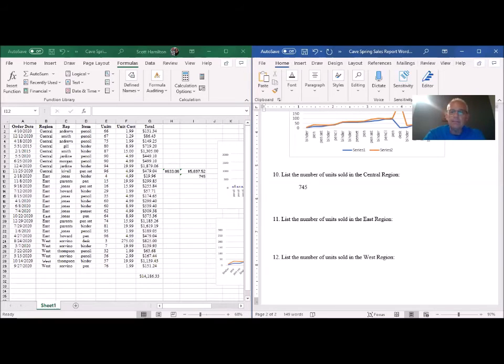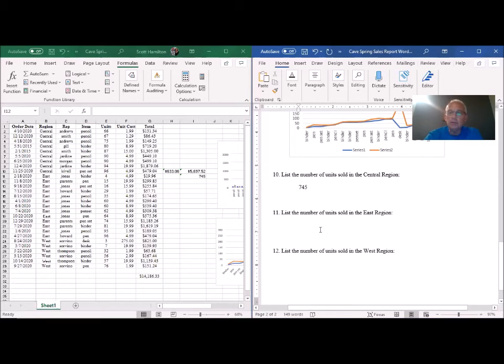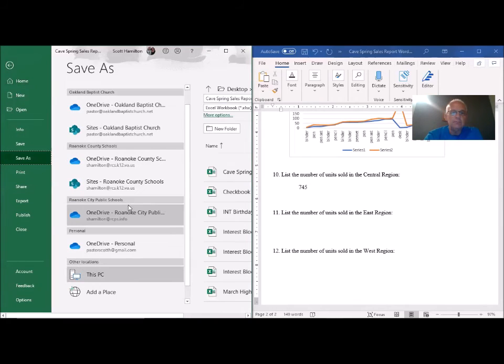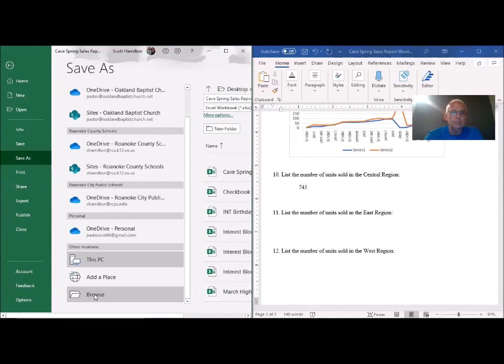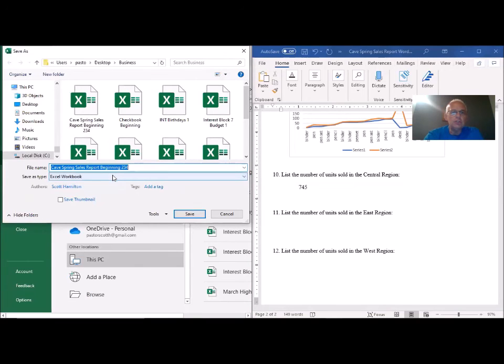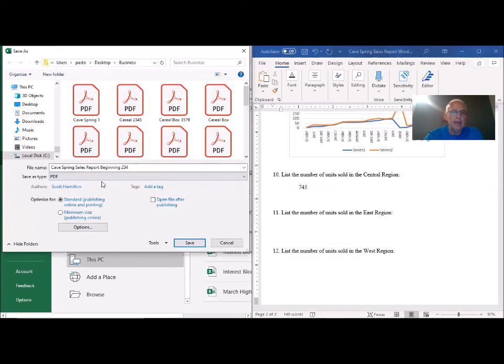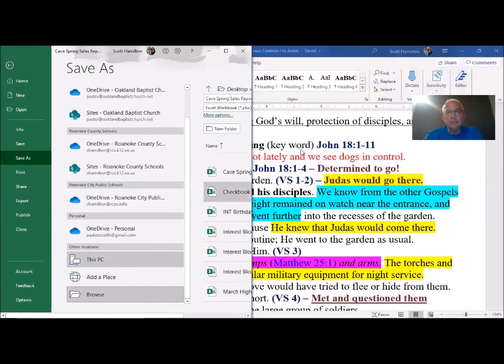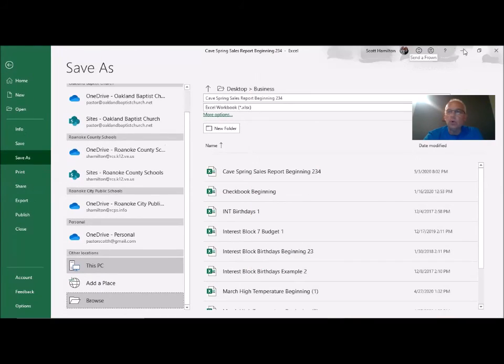Okay. Now, then you're going to do these other ones. Then what you're going to do, you're going to save this in your folder. You're going to save this as a PDF file, save as. Okay, go to Browse, change it to a PDF file, save it into your folder. Then you've saved all of these, okay? I'm not going to save, but you save all of yours.